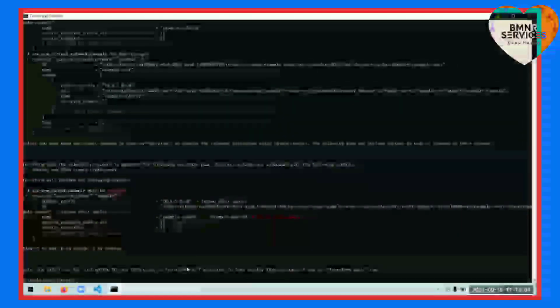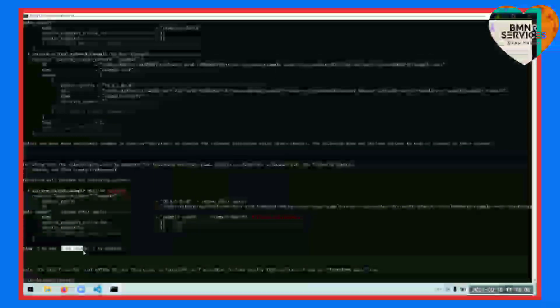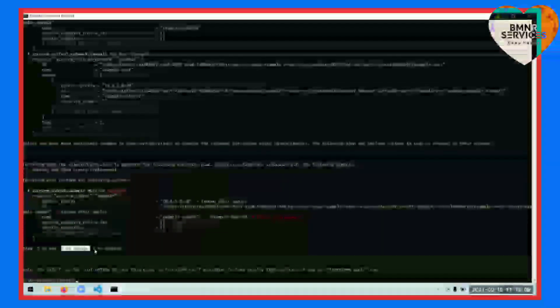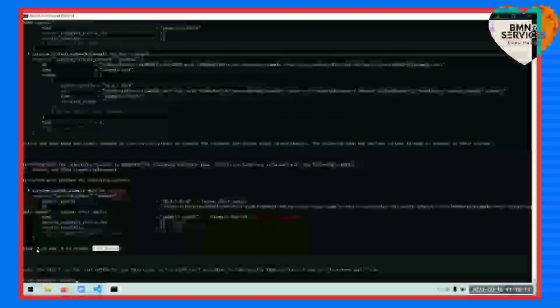See now, it is not a change, 0 change, but it is actually destroying first and recreating.